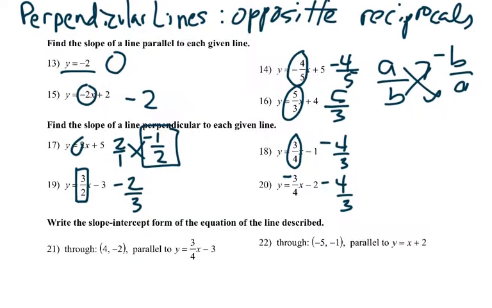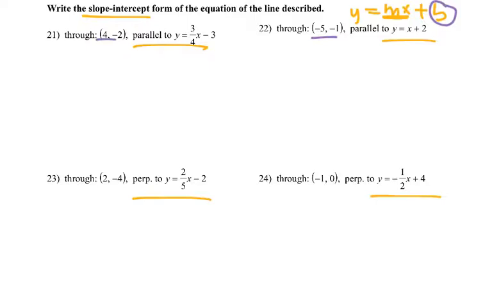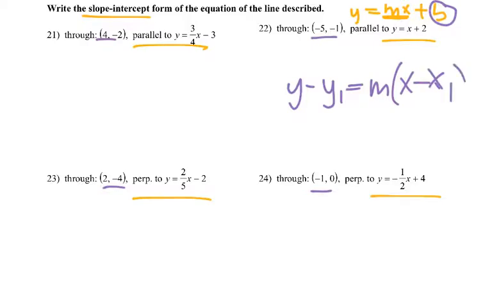Okay? Now, if we look at the next ones, these are the difficult ones. So we need to write an equation in the slope-intercept form. So we want it to look like this, but with numbers for m and b. Now, m is our slope, so we're going to use this information to find what our slope would be. Then, to figure out the y-intercept, which is b, we use these points plus this nifty little equation called the point-slope equation, which has a point as well as a slope involved. Okay? And the y sub 1 and x sub 1 stand for the y and x in that point. So let's see how we do this.